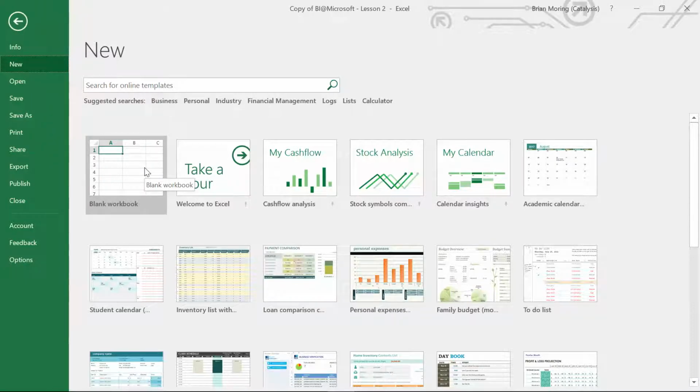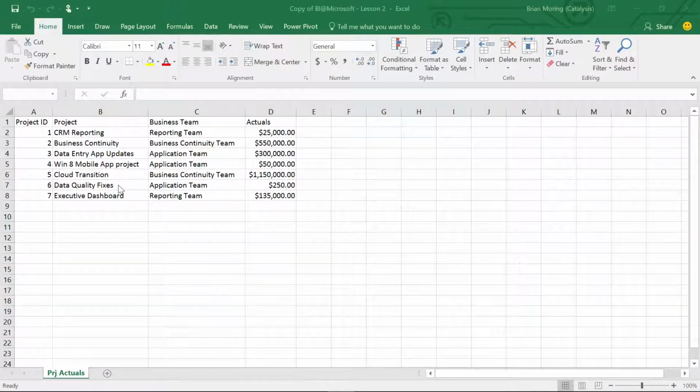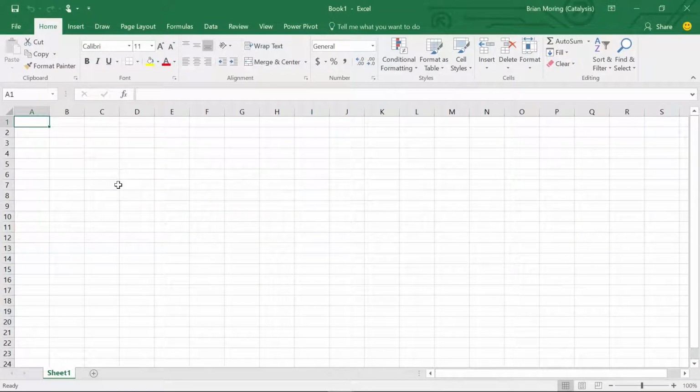Now, also from here, if you have created items in the past and you want to reuse anything that you've done in the past, in this case, we have personal items. So you can always look up your personal templates if you saved them previously. But in this case, I don't have a template that I want to use. I want to create something just from scratch. In this case, I'll go in and click on Blank Workbook. This will create a brand new Excel spreadsheet for me. You'll see it'll drop us in there, and now we are in that Excel spreadsheet.